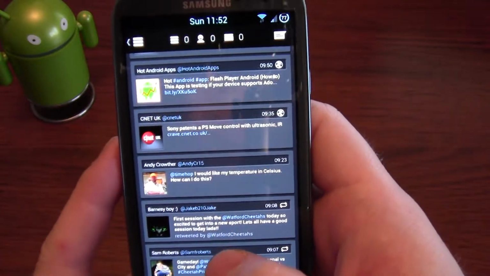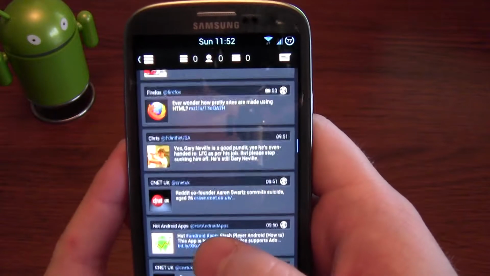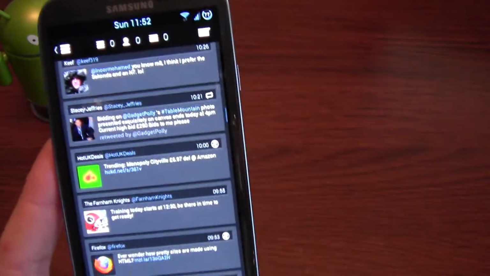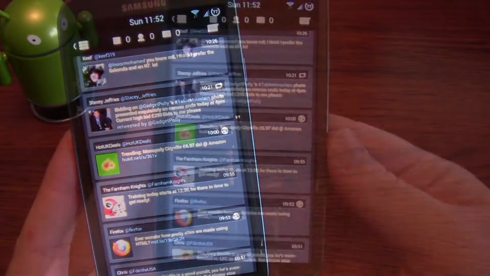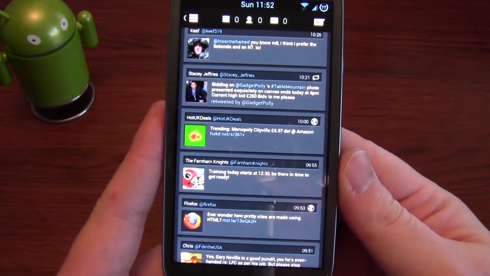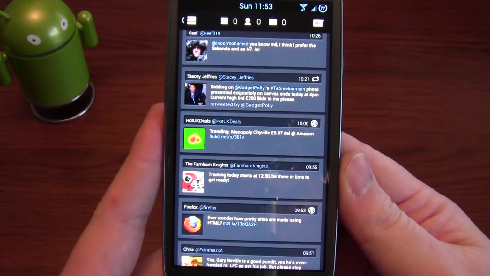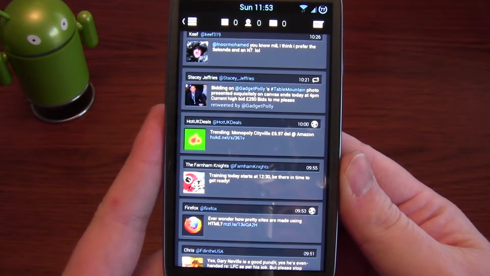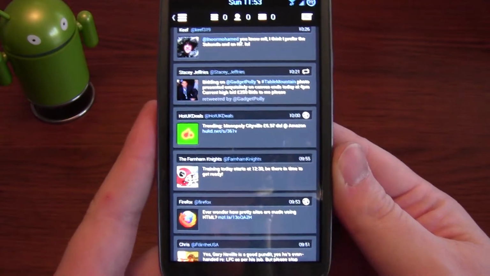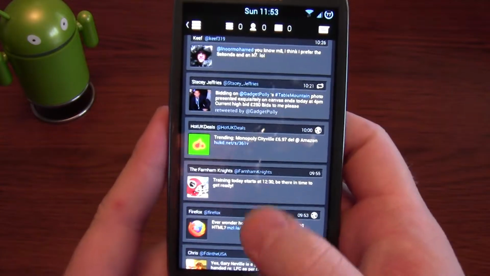There is a free version. Actually, sorry, I'm not sure there is. This is the Pro version. So it's only like 64p I think at the moment. There is a separate widget I believe, and there's also a donate version which gives you a few more options. Oh, there is a theme as well.